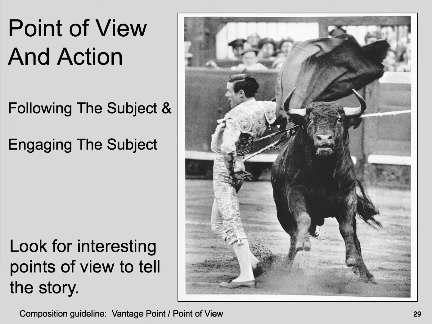Think about what point of view is best to show action. Here, being at eye level with the bull, with the bull's head down, and the carrot, would be very different than if you were at eye level with the matador. So it's really interesting where you choose, and what kind of action you're going to get from an active scene.